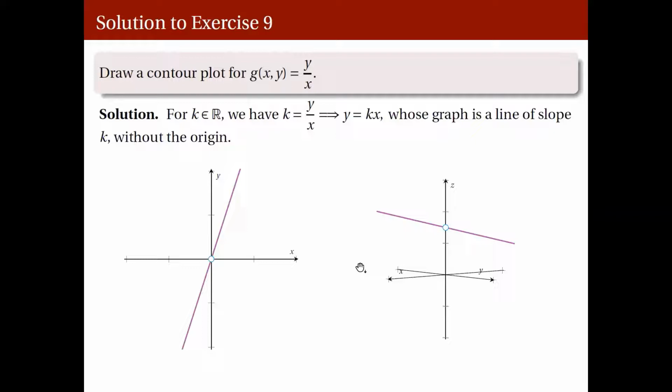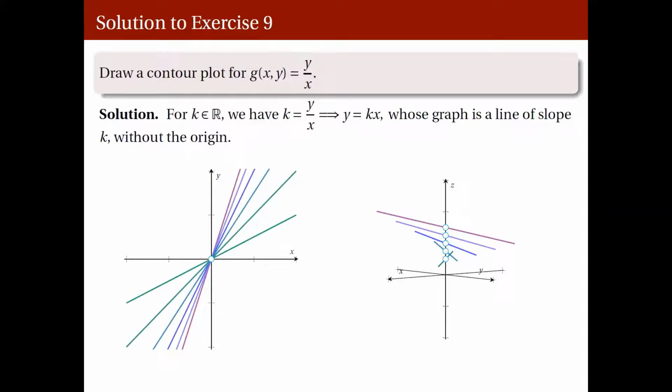And at this point, I will be showing some more level curves. I should note here that the slope is decreasing by 0.5. So, what do we have? This green line now has slope 1. This has slope 0.5. And then we have slope 0. And then we continue with negative 0.5 and so on.